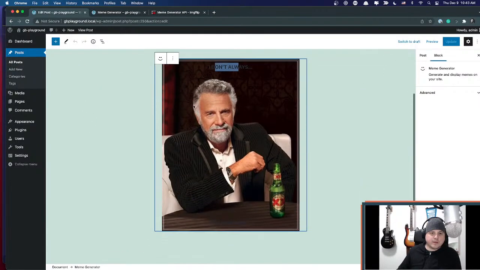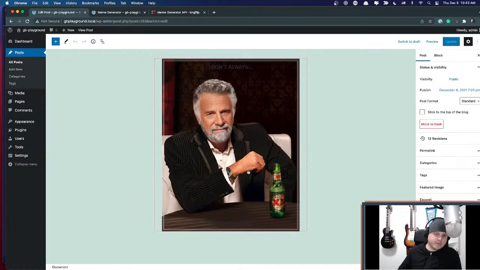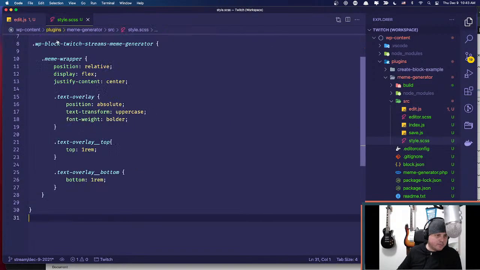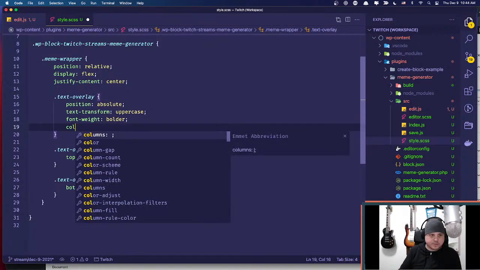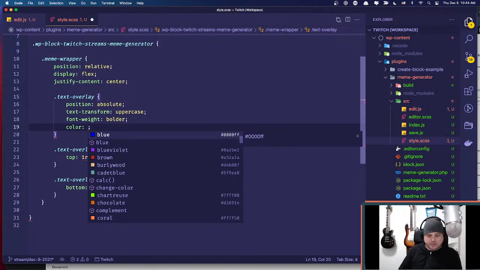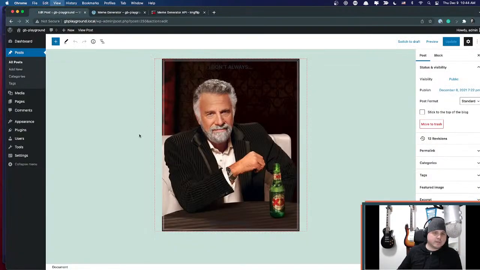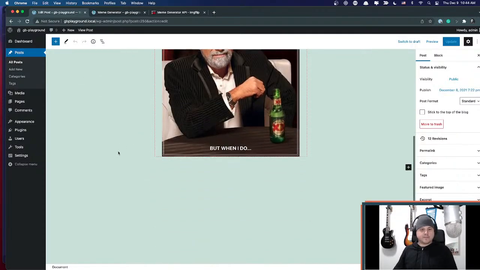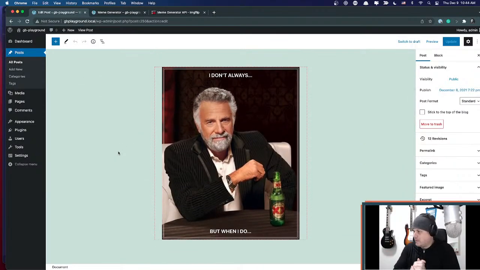Cool. So now I fix it up. So this is clearly, you know, font's not right, but that's what we're doing. This will be the end game. For now, I'm just going to add a color to it. Do the color of white so you can see it in this particular case. So yeah, that's the meme, right? And we've seen this before a billion trillion times on the internet.